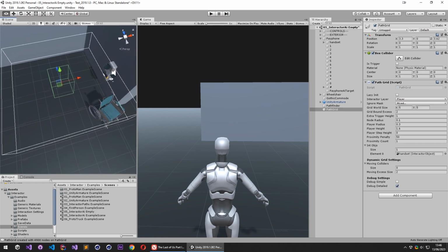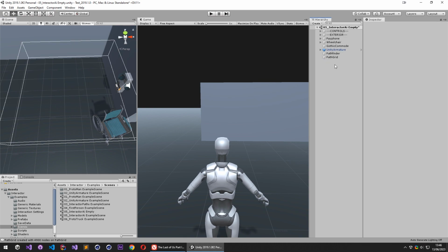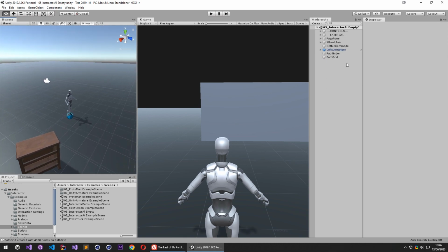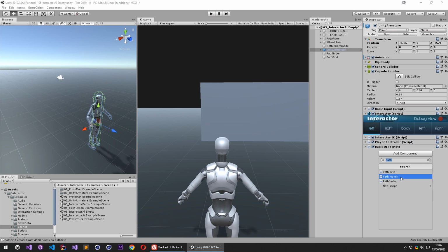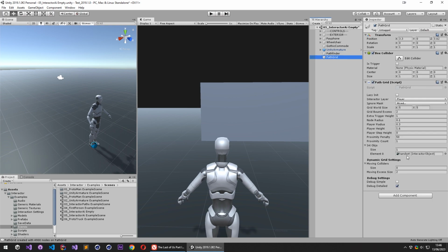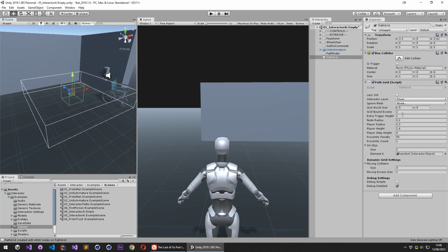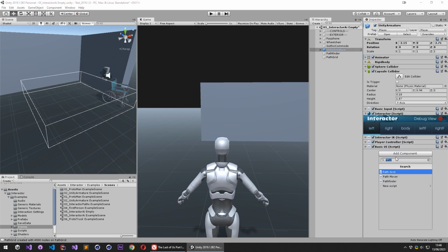So let's see, how can I do that? Now, first of all, we need to add InteractorAI to our object, to our player. Let's add it. Hang on. So this is the third component. So we need Pathfinder, we need PathGrid with added interactions on it. Okay, you need to adjust the settings, and then we need InteractorAI on the player object.